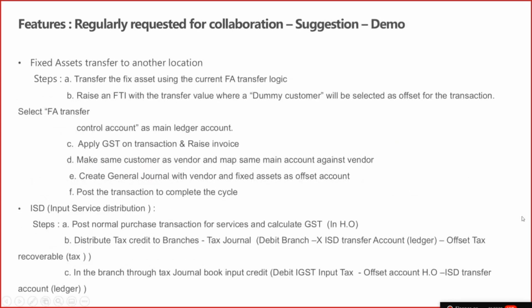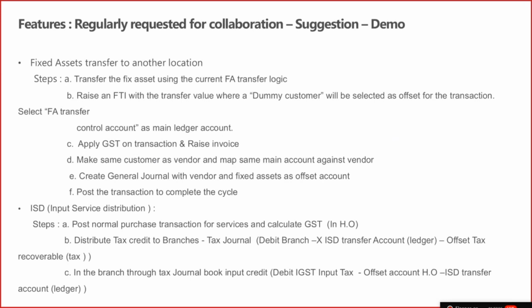One of the scenarios which is very common, where I got a continuous lot of mails, is fixed assets transfers: how the fixed assets transfer is to be executed. Currently, fixed assets transfer is not available in the application, and the application does not provide an option where you are transferring the fixed assets to another location, where the financial transactions are happening and where you can calculate the tax.